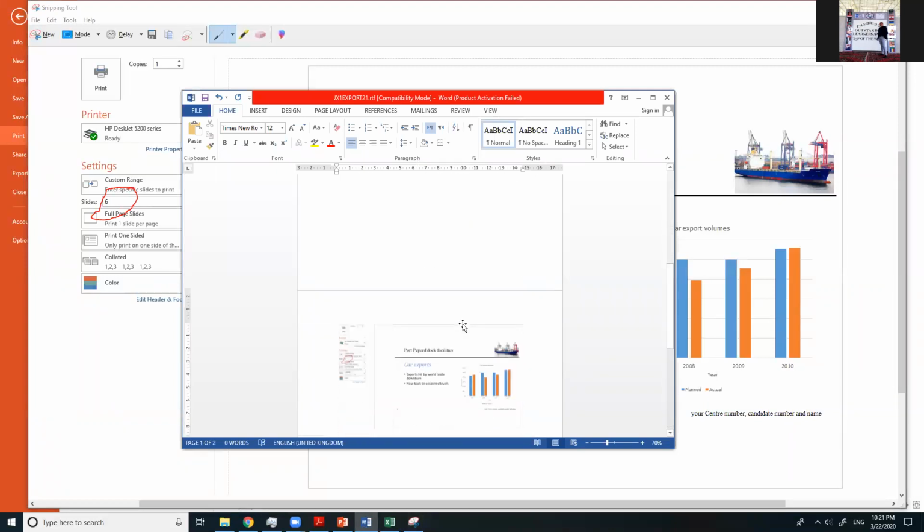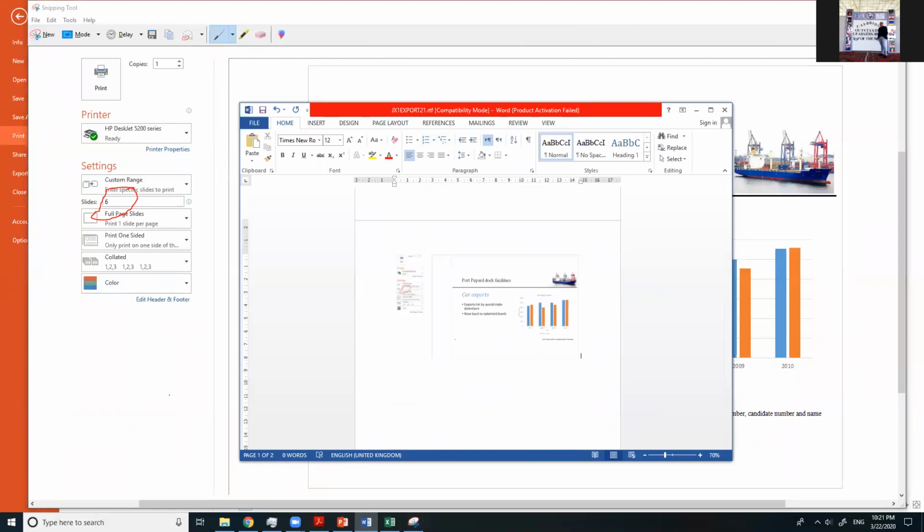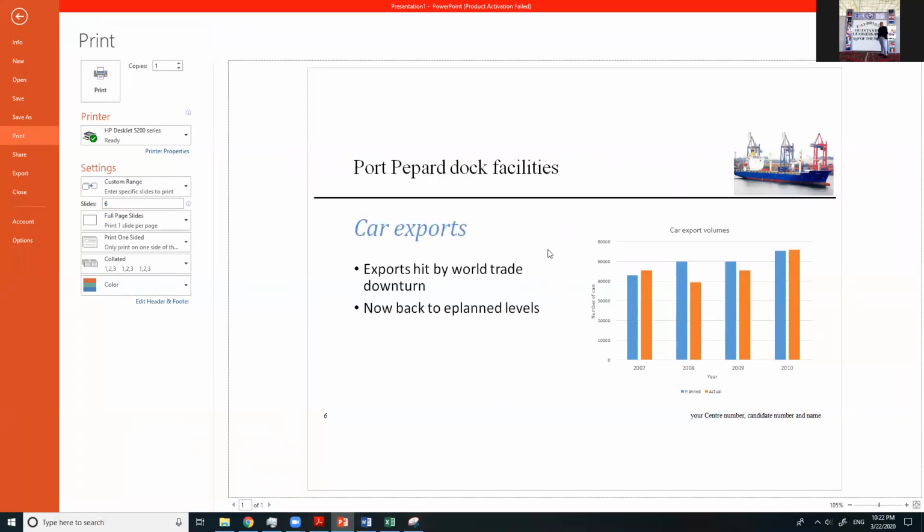So in short, what I want you to do is send me this file as proof of the evidence, as well as the file of your PowerPoint so that I can see it. I can check if you have done it properly or not. So that's the whole concept today. I hope you understand. And if you have some other clarifications, you may send a message in our Google group or Google Classroom group so that I can interact with you there.